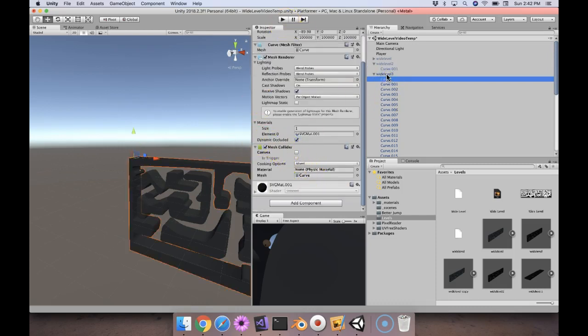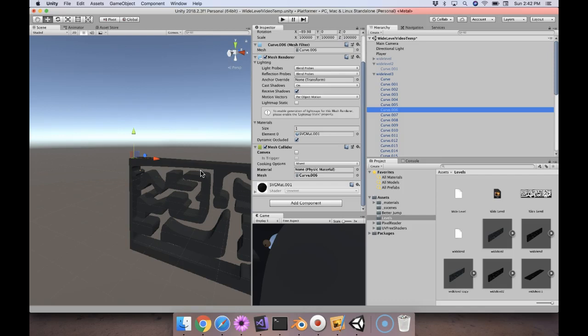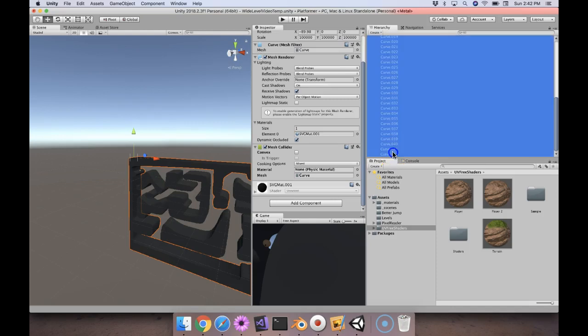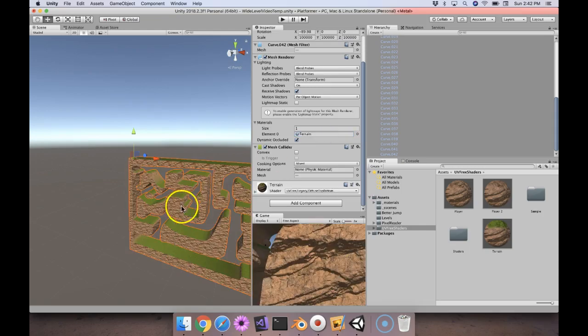My guess, I really don't know whether adding dozens of mesh colliders is better or worse than one. But I would guess that just one would be better. I don't know. Nevertheless, it works as is, and I've got this cool triplanar shader that I could add to each of these as well. Let's see. I think if I do this, yeah, there we go.